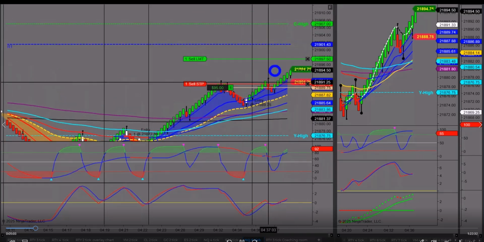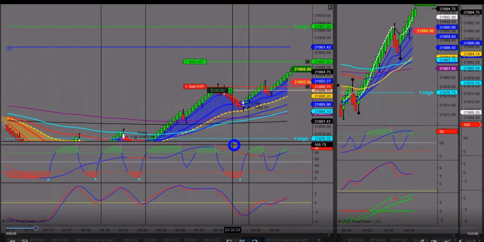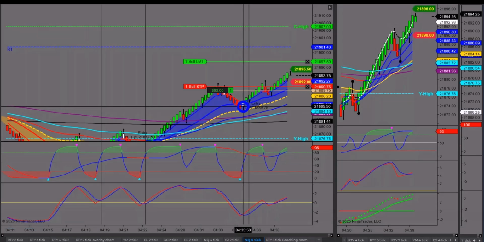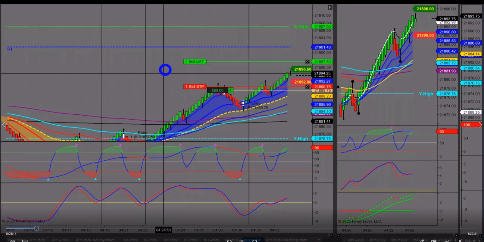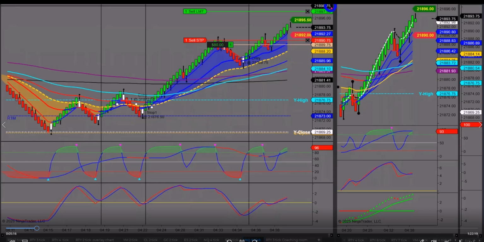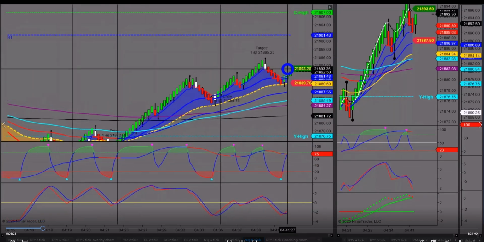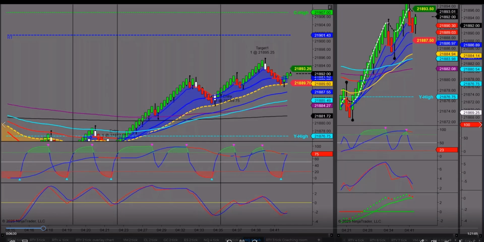Now see up here, I've got a pivot and I've got the current day's high. Usually you'll stair step your way up to a target or way up there like that. So usually it's a stair step scenario. So I'm just going to move this along here. I hit my target. Now I'm looking for another trade. Now I do have some divergence. I'm looking over here on the right there at my anchor chart.